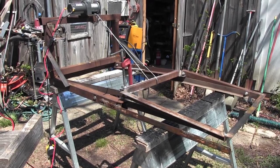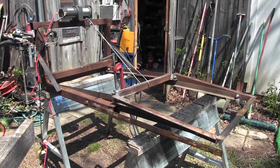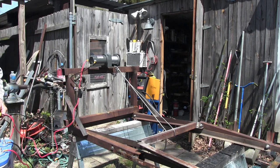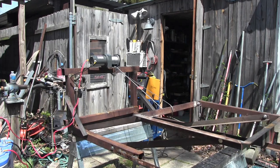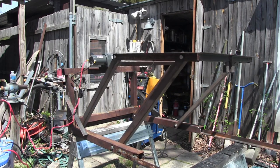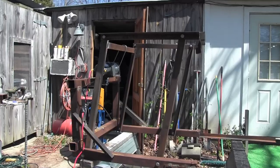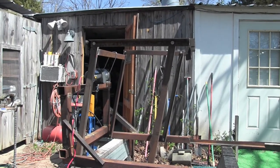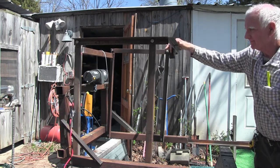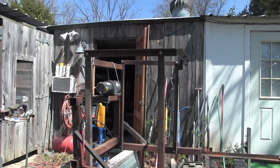The way I've got the cable run is not how I'm going to do it — I'm going to put a pulley there. But this is just in case it doesn't work, because I'm getting tired of adding more steel to this thing. It won't go all the way, which means it's past center, so hopefully I can just push it the rest of the way. Yeah, it's simple enough — I think that's going to work.